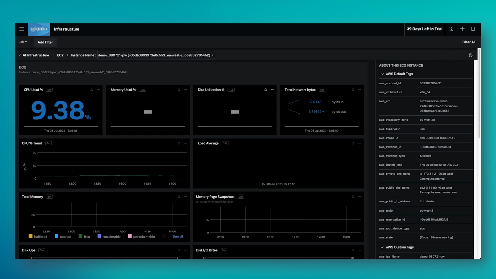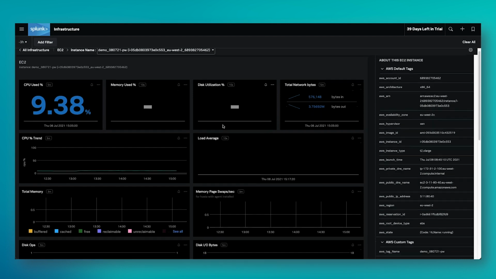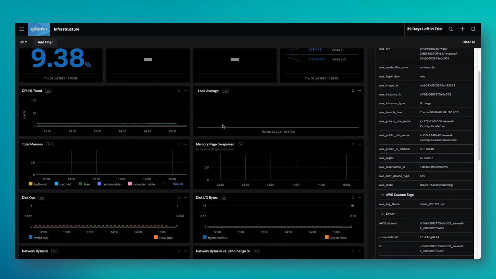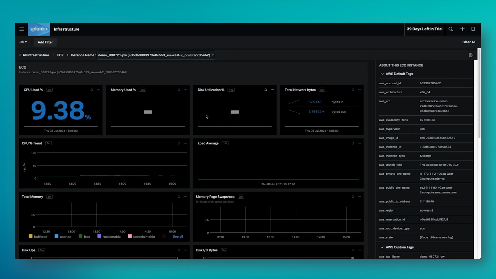We can see what that EC2 instance is up to, CPU, memory, all the things you'd expect to see. And there is a lot of information here to look at and review and analyze and potentially alert on. So you see the little bell here, that allows us to create an alert, or what they call in Observability a detector, to drive an alert based on this particular metric. Really quick and easy to set up.